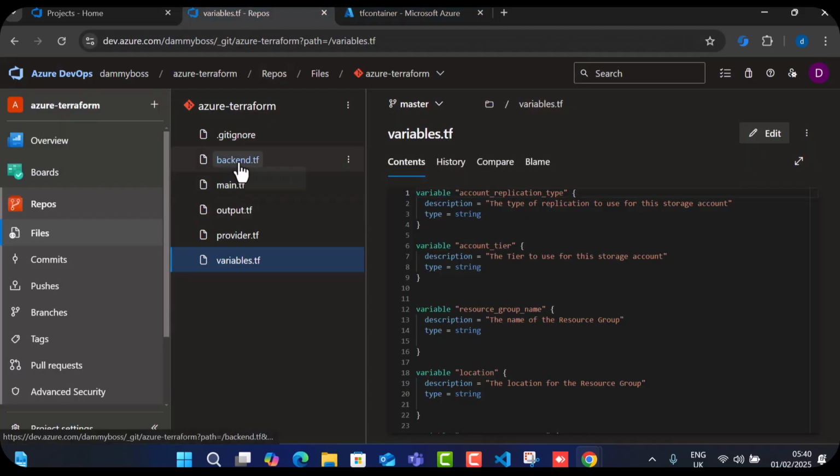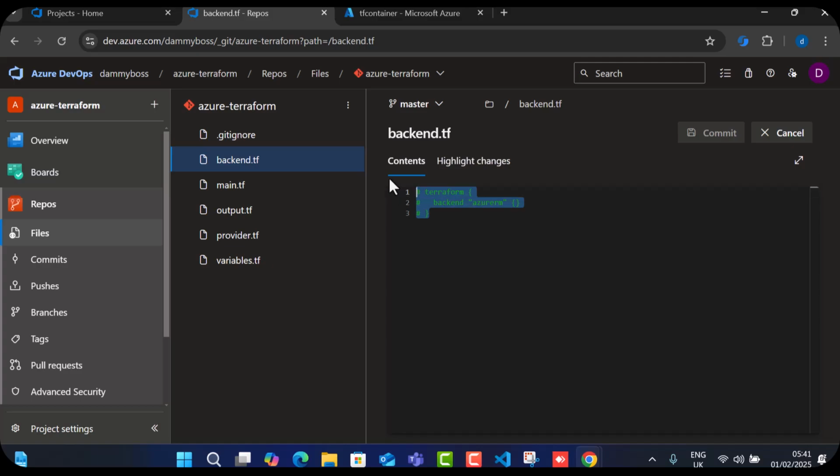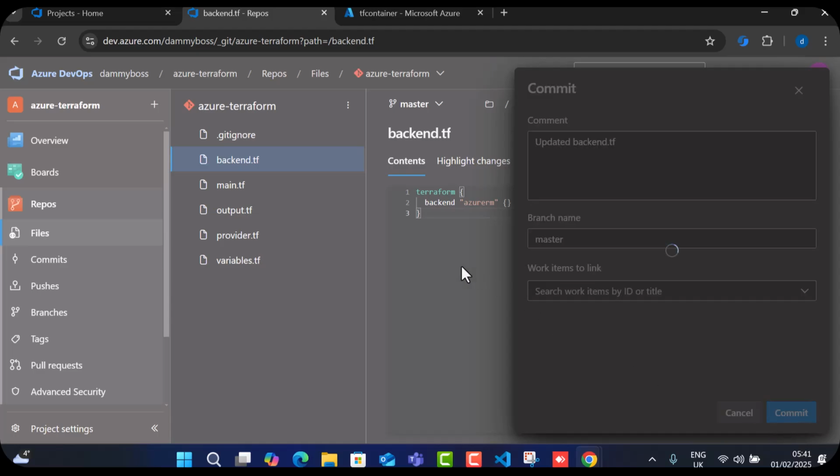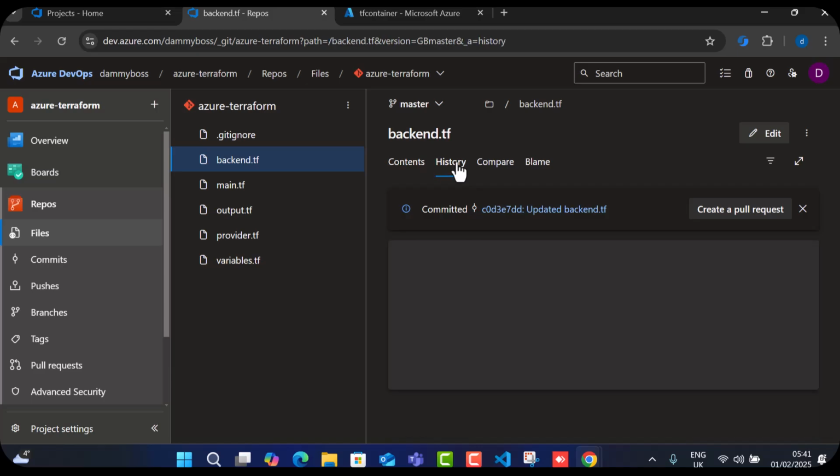So since we're going to be using our remote state here, we just need to enable this section of this file here. All right, let's save that and then commit. Okay, this is saved successfully.